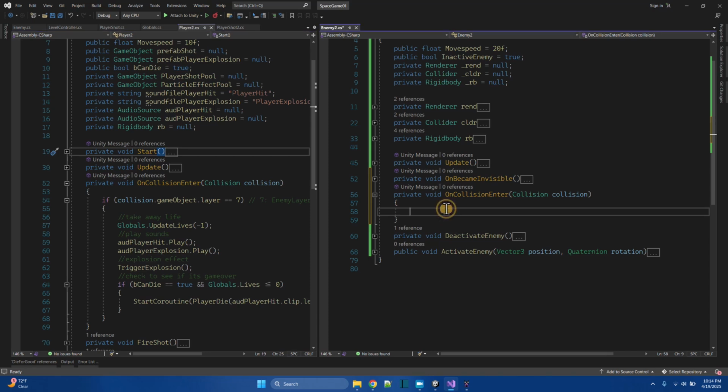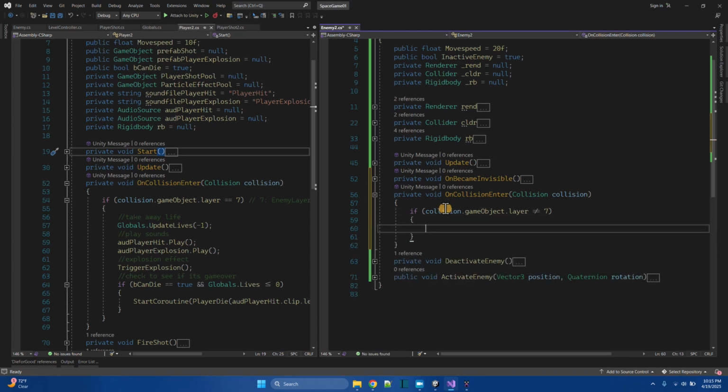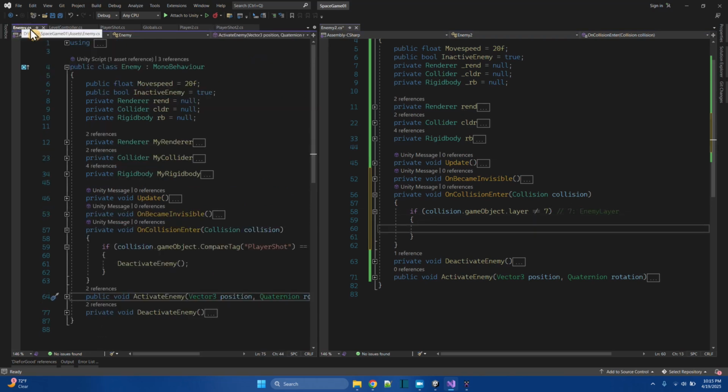So here, if collision, thank you, Jax. Collision.gameObject.layer is not equal to the enemy layer. It's a different layer. Then we're gonna say, yeah, you just collided. Okay, 7 is the enemy layer.